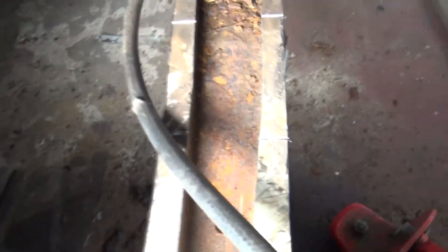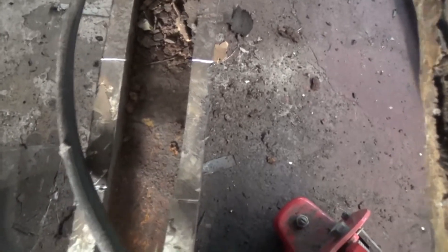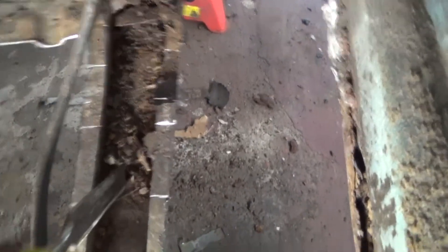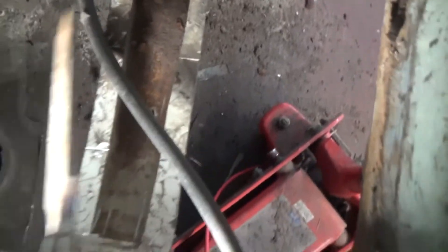Whilst I was quite keen to see — by lifting the floor pan up — was the inner of the chassis rail, you can see the extent of that. Sounds quite thin, the metal. I might just do what I did on the other side, whereby I cut the inner section out of this and put a new piece in. I've got some thick gauge steel and I'll use the same stuff again — just replace the inner part of that.